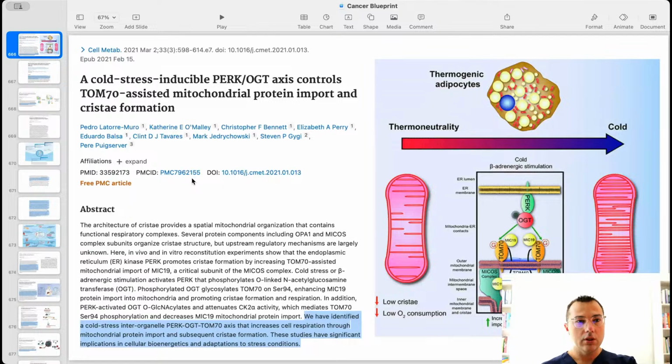So hopefully that means that dollars will fund and go into research, and there'll be an appetite to get this information, because I think it could be very, very useful for our purposes and for other purposes as well. So without further ado, let me get into this PowerPoint. I'm going to start out by talking about mitochondria's effects when exposed to cold.